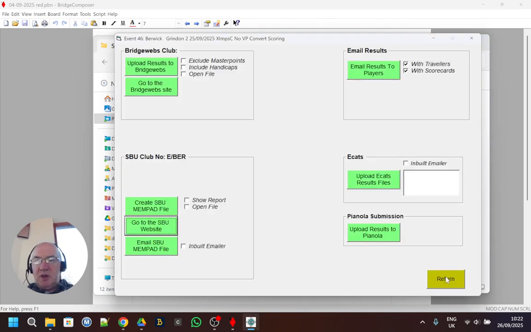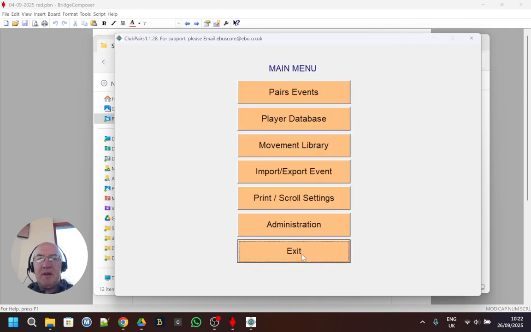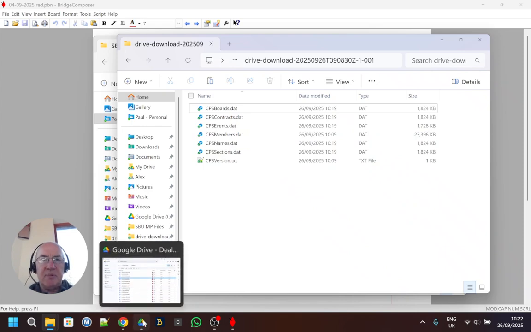So what I'm going to do is come out of this completely, just in case there's any synchronization problems. But nothing's changed, so I don't think any dates or times will have changed on this. I'll do a Control R. No, nothing's changed. So now I'm going to upload the files that I know have been changed. And we can see that this file, cpversion.txt, has the original upload time. The members file hasn't changed, so it's just the other files that need to be sent up.